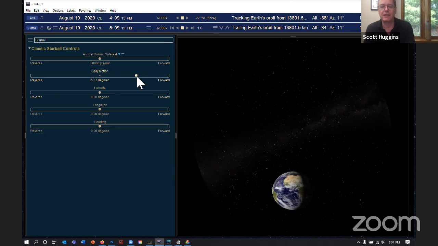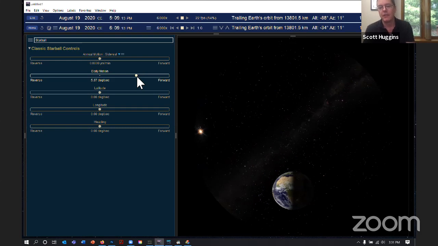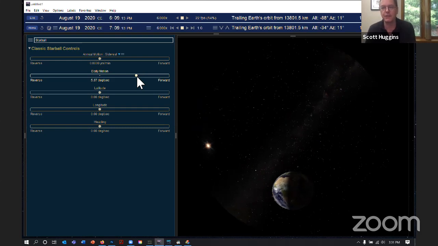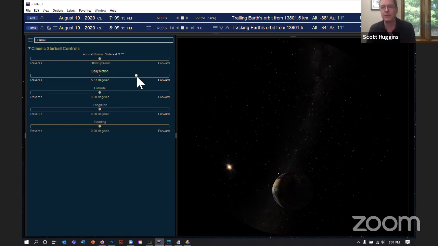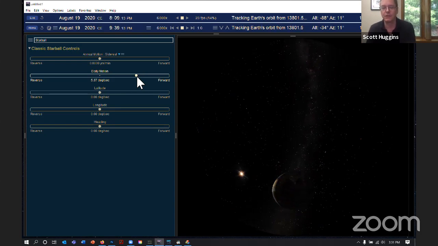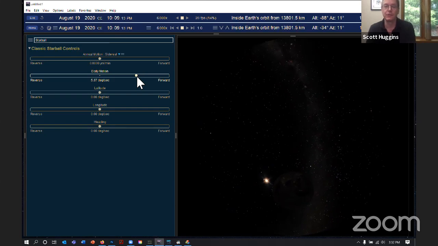Right, with our tracking, we either had the Earth moving or the background stars moving, but not both. This is the equivalent of us flying around the Earth in a spaceship, or to be more accurate, we're moving around the Earth in longitude. It's like we're actually physically flying around the Earth. So this is a really pretty effect.